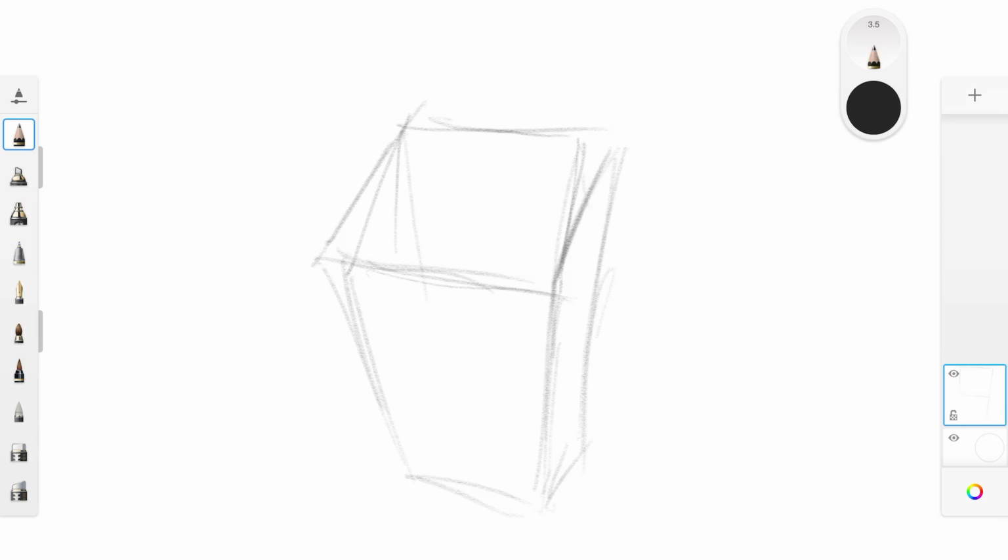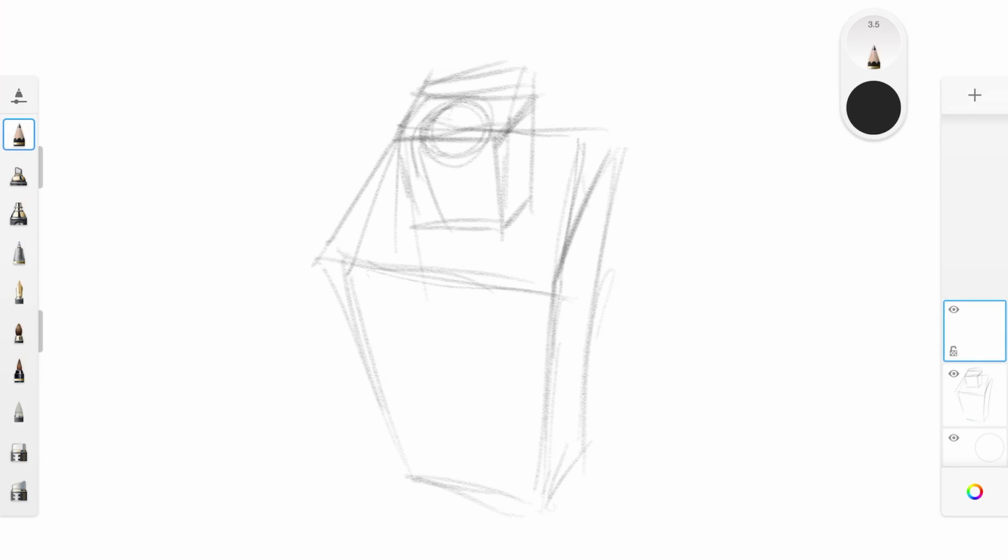So now I got all these lines in perspective. So we got the box in perspective, which has the vanishing point down below, like I showed you guys earlier. So now we have the box, and now I'm trying to find the head for the box. But then I was gonna add a little bit of tricks by making the head tilt or turn, but then I thought that might be a little too much, sometimes I forget I'm doing a tutorial. I just want to get the cool thing going.